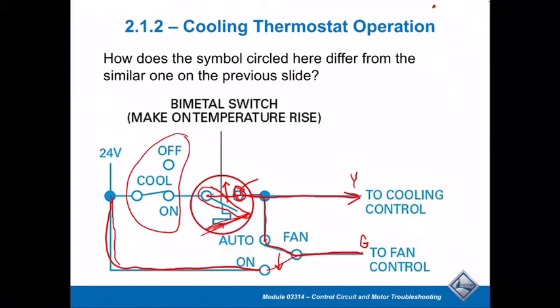I'm going to draw this cooling compensator in the circuit so you understand this. What the cooling compensator does, it's like an anticipator, and it's a fixed resistor. It is not adjustable. It's a resistor that is in parallel to the thermostat. So the only time this resistor is energized is when the thermostat does not have a demand, and it's a very small amount of current. They call it a cooling compensator.